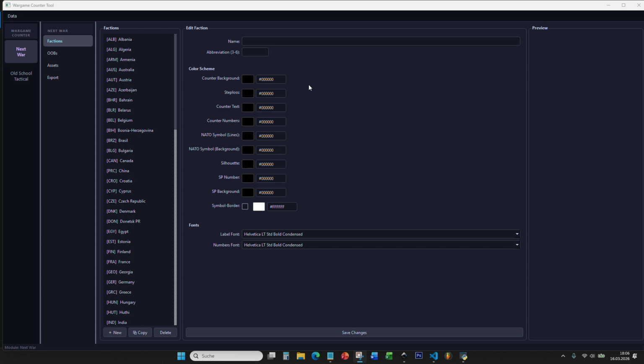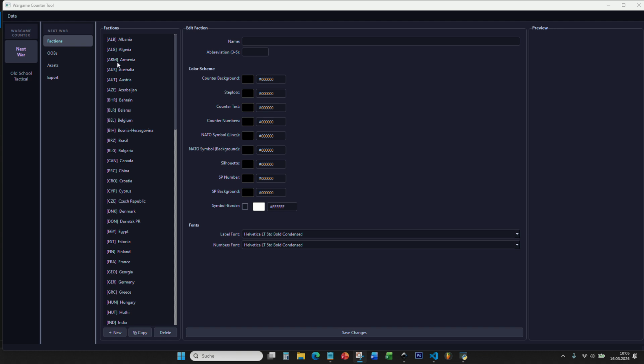I want to give you an overview of my Wargame counter tool, where you can create counters right now for the Next War series. I will make several videos about the different functions and modules included, and we will start with the factions.